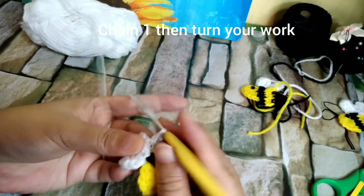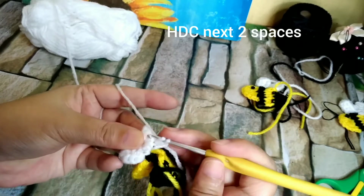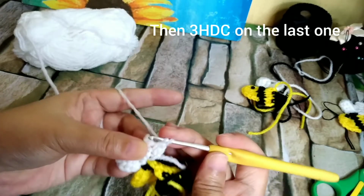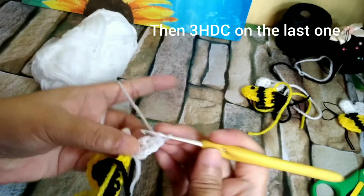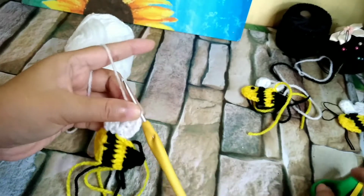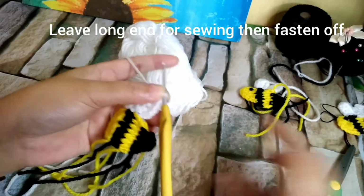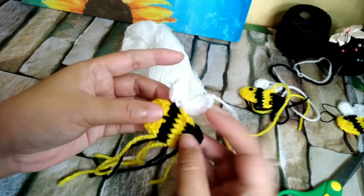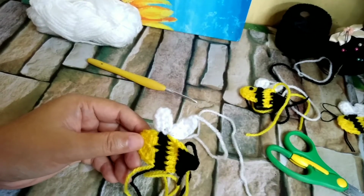So just like the first wing, we're going to half double crochet on the first space, half double crochet on the second space, and we're gonna put 3 half double crochets on the last one. So there's 1, 2, and 3. So now we have made our second wing. So now we can leave a very long end so that we can use it later to sew the bee applique to our crochet item or crochet piece. So now you see we have those 2 wings made.